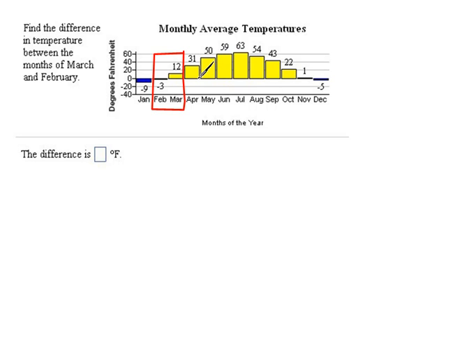Sometimes that's easier just to visualize and see, but we also need to know how to write that out. Now, this says find the difference. Difference is a key word for subtraction. So they're telling us to subtract two things. Well, what two things are we supposed to subtract? March and February. So if I take March's temperature and we subtract February's temperature, well, what is March's temperature? That's a 12. Minus February's temperature was a -3.